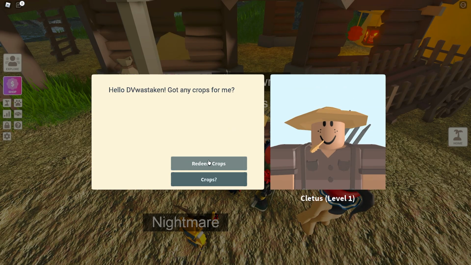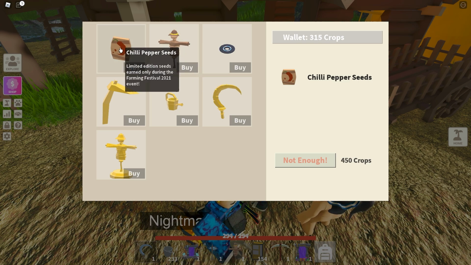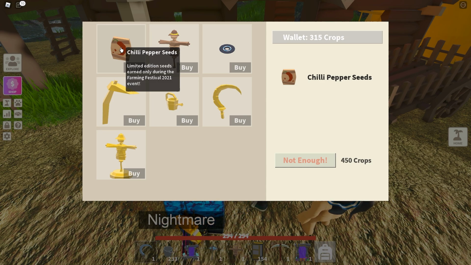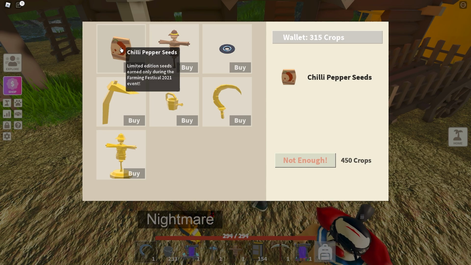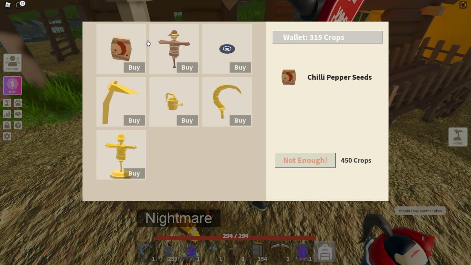And if you go under redeem crops, you'll see all these different items, right? You got the chilies, pepper seeds, which is a limited edition only during this event. So that means you have a chance. It shouldn't have come back, but the thing is, like I said, a lot of people lost these items and it wasn't fair, and the devs wanted to be nice to the community to let us have a chance to get these items again, especially if you lost them. So this one's really cool.